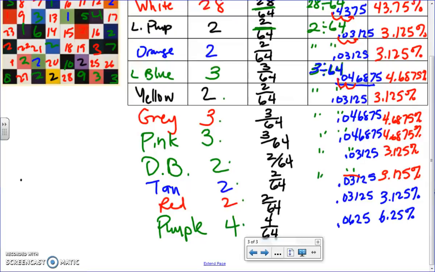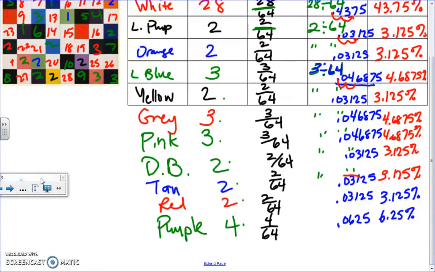But as you can see, I've analyzed this specific work of art. You're going to analyze your own works of art. And the last thing I want to point out is how to check your answer. It's going to be kind of tricky for me to do that with these crazy percentages from his actual art, but there's a few things that I did to make sure that my answer was correct. I knew that I had an 8 by 8 grid, so my total should be 64 total squares. If I add all those numbers up, it should equal the total number of squares.